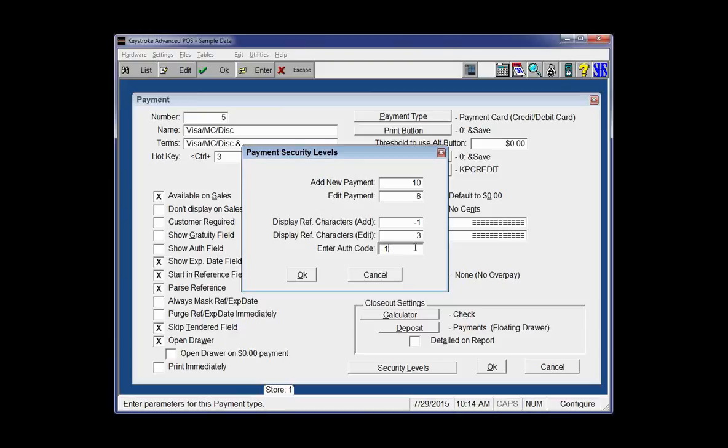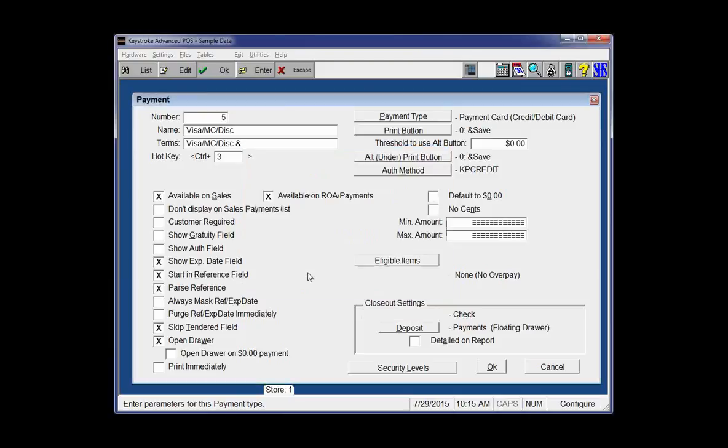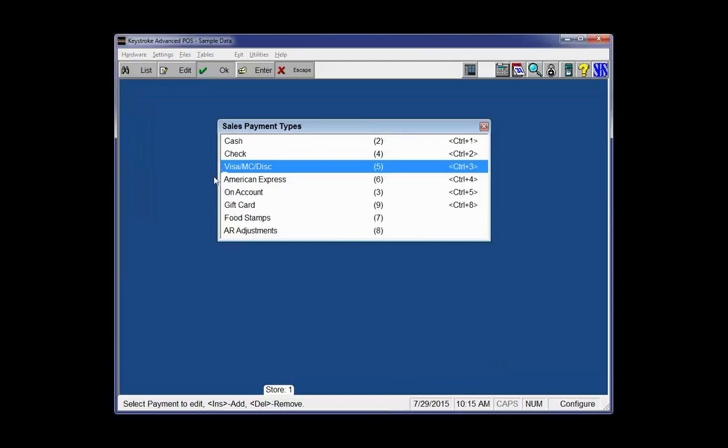What happens, a lot of you probably know this, the payment gets saved in Keystroke, but it never goes out to the processor. So on process payments, make sure you restrict access to that field. You don't want somebody accidentally typing something in there. So every payment type has security levels.